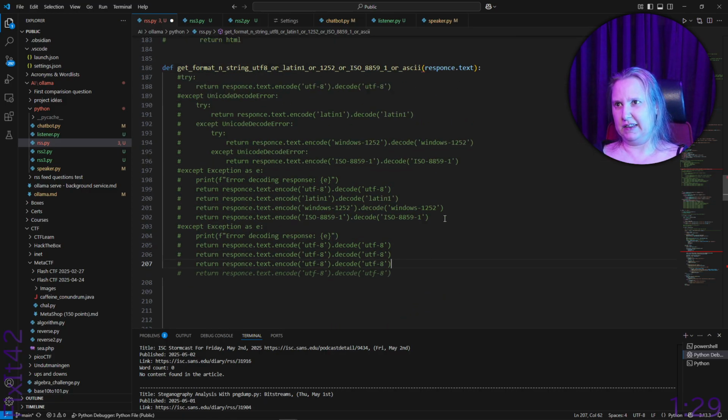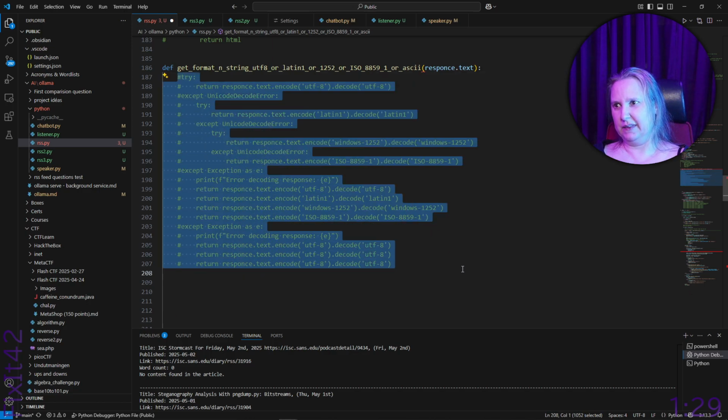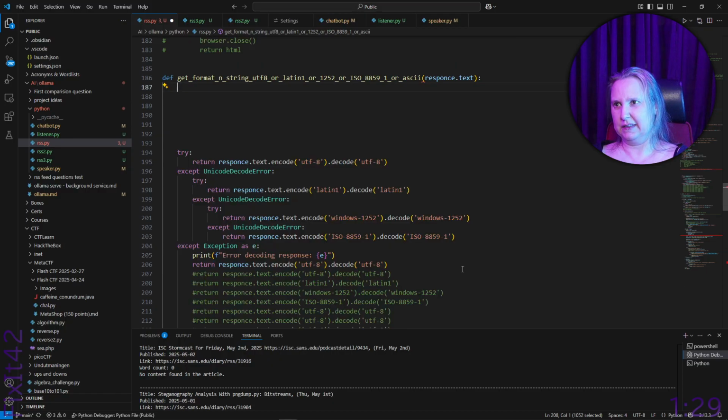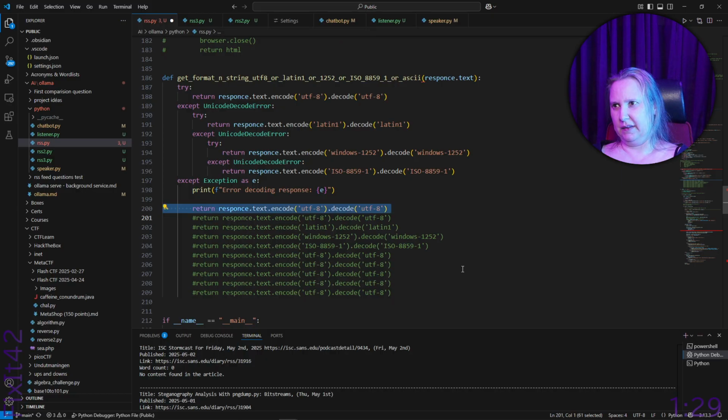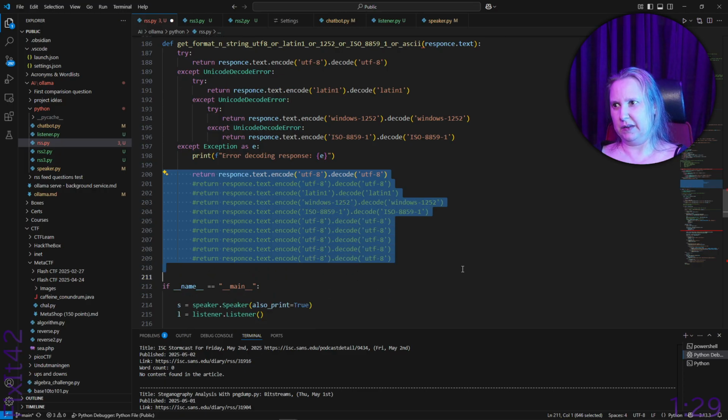So I just added it here already. So let's delete that. And let's make sure we don't have anything else here. UTF-8, Latin 1, Windows, and then we have a million UTF-8s.